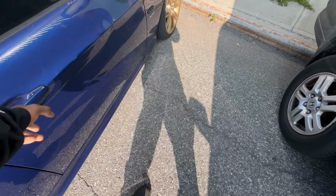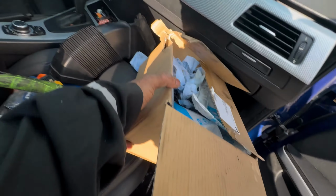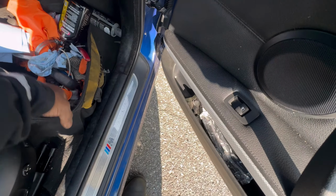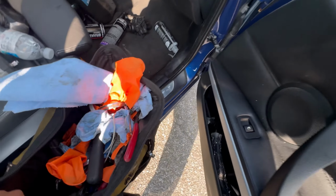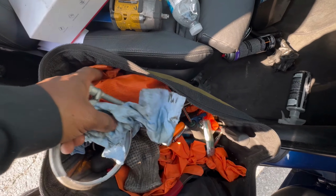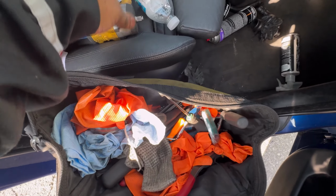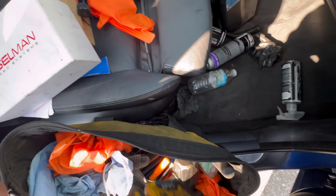I couldn't believe I made it. This car is a mess. Like, it needs a full detail after all this. I need to clean this car ASAP because, Lord Jesus, this is a mess. This is a mess of a car right now.